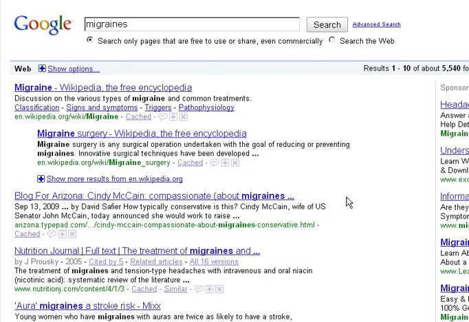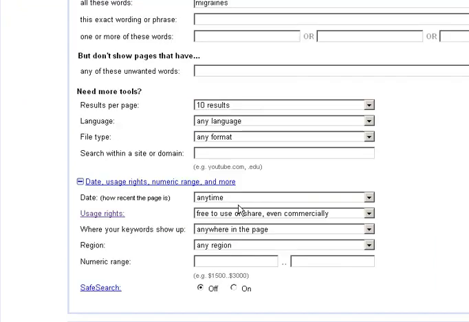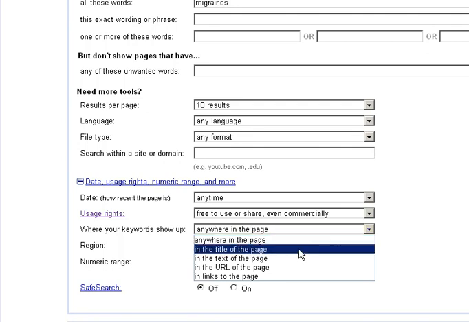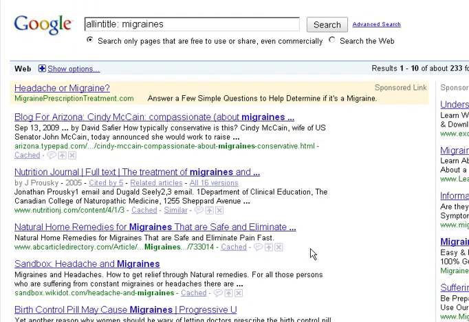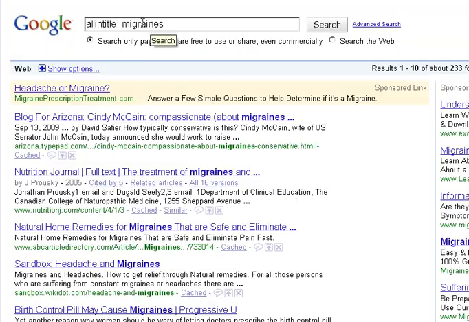I just thought everybody would like to see that Google has this little tool in there. And this is also great for checking niches, by the way. I've tried this little trick with the, see, normally it's anywhere in the page is the search, but you can also look just in the titles of a page and find out who's actually using this keyword, or even more importantly, a keyword phrase. See, up here it starts saying all in title, migraines.